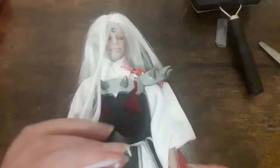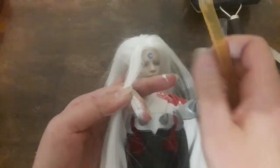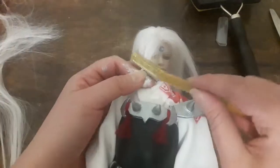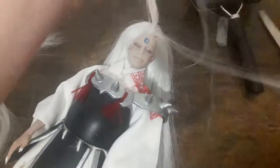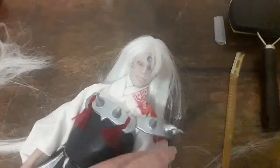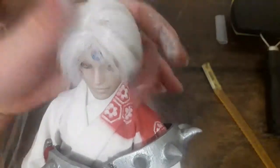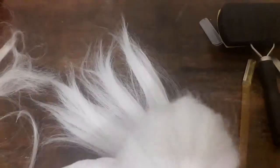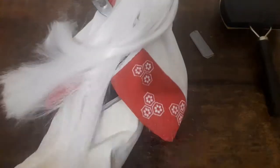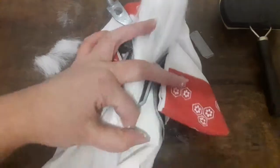So I trimmed the bang with a hair razor instead of with a scissor, because scissor give off a very blunt look and it won't look natural, so razor it is. Though for the back of his hair, I use a scissor first because that is a lot of hair to cut with a razor. With this synthetic hair, it was particularly hard to cut because the strands are thicker than what you would find in yarn.